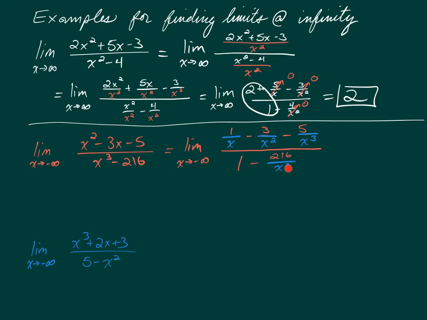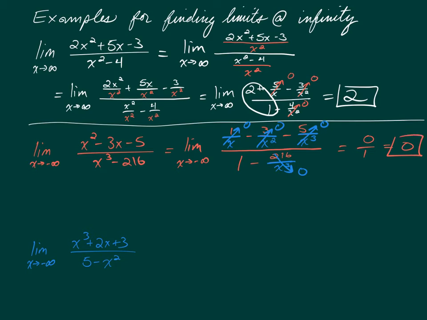And you can use the same rationale for the denominator. So now, any term that's left over with an x in the denominator, as long as x is going to either positive or negative infinity, turns into a 0. So this fraction goes to 0, this fraction goes to 0, this fraction goes to 0, this fraction goes to 0. And that's a lot of zeros being added and subtracted in the numerator over 1 minus 0 in the denominator gives you a 0 over 1, which is 0.